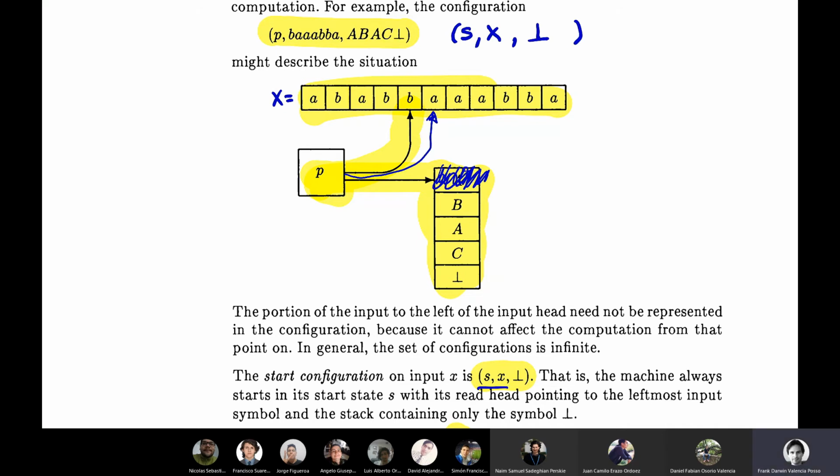So it's basically saying that I move from that configuration before to this new configuration. And how do I go there? By using some of the rules, maybe a rule that told me that whenever I had B and A on top of the stack, I should just pop the A, and then it will move to the next one. Okay? Is that clear, Naim?